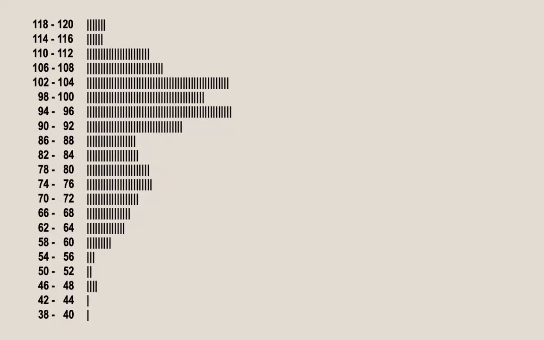In our first GFDT, we have a class width of 4. Again, this can be easily obtained by subtracting 2 consecutive upper class limits, like 120 minus 116, or 2 consecutive lower class limits, like 114 minus 110. You may also recall that we could also subtract consecutive class midpoints or class boundaries. However, the one thing we do not want to do is subtract the lower and upper class limits from the same class, such as 120 minus 118, which gives a value of 2, because this will always give a number too small for the actual class width with discrete data.